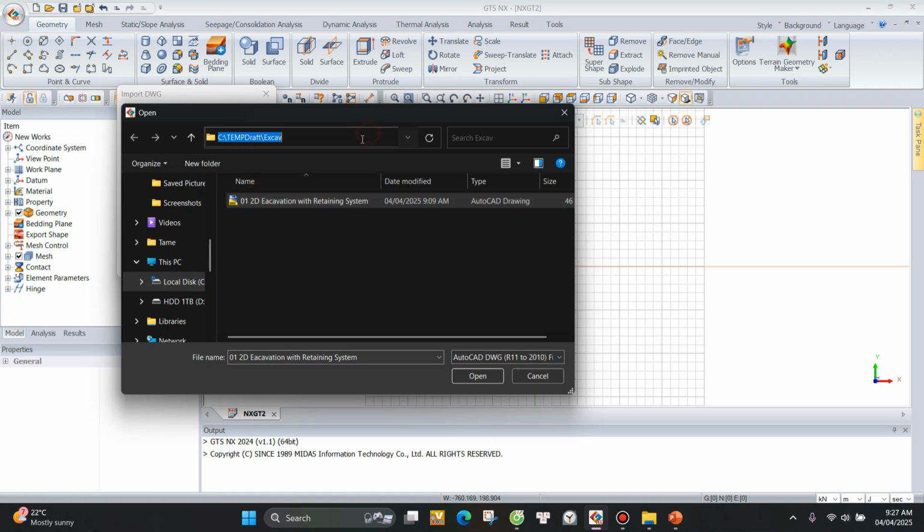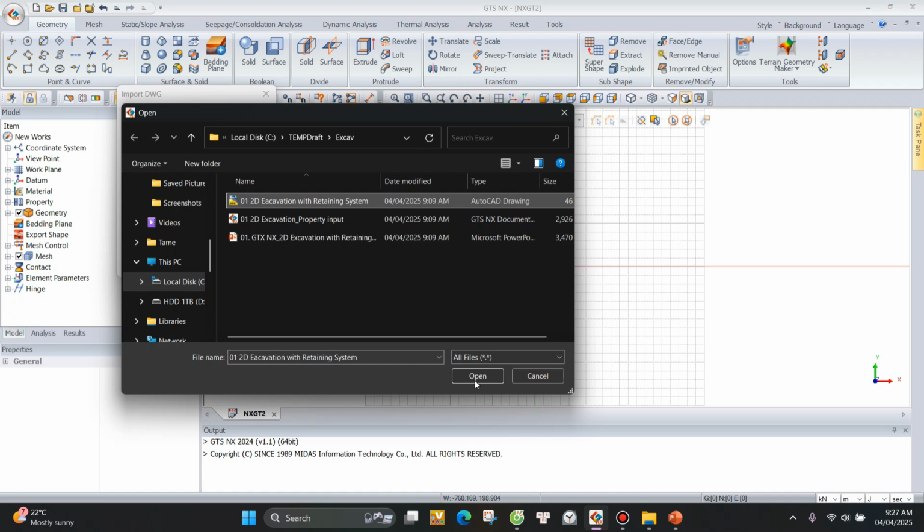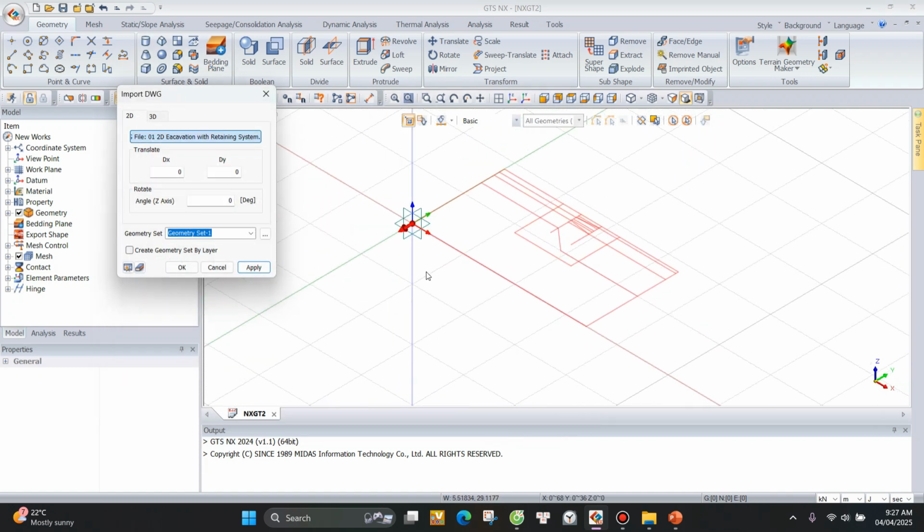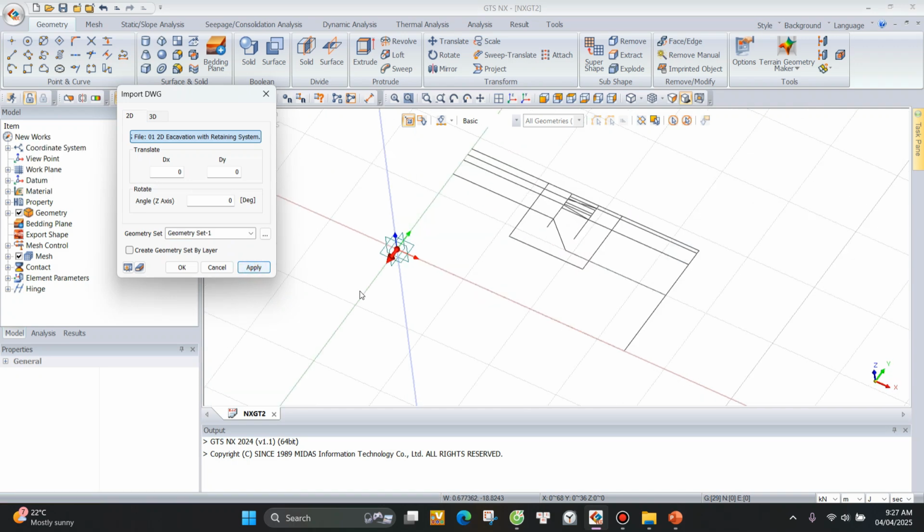Here I created a new folder in the C disk for better performance of the result, and then I open it. You can see the import limit is from AutoCAD 2010. So you choose this and open, and now you can see the file is imported into the XY surface, and now you just click apply.